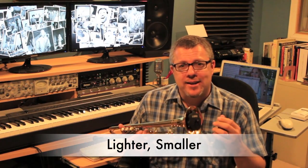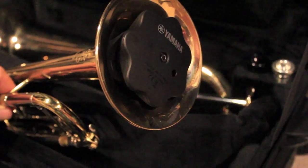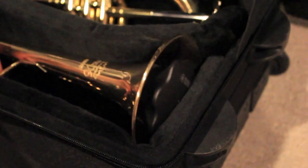So the Yamaha Silent Brass system was already a great piece of equipment for any trumpeter. But now there's been two major updates I want to tell you about. And the first is that it's much lighter and it's much smaller than the original. So now it fits inside your bell, which means you can actually pack it in your case that way.